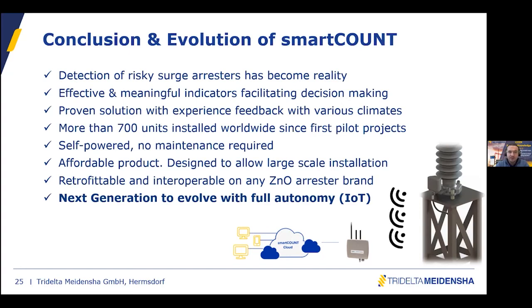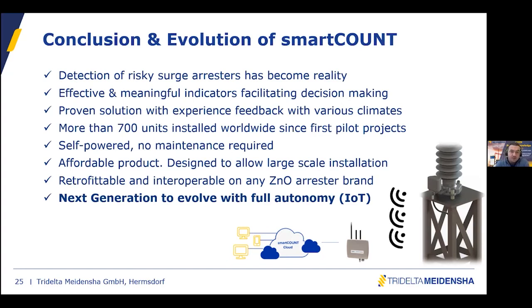As I mentioned, this is self-powered. There's no maintenance required, no battery, anything like that. The smartCOUNT is self-powered by the leakage current which is flowing through the surge arrester and through the ground.